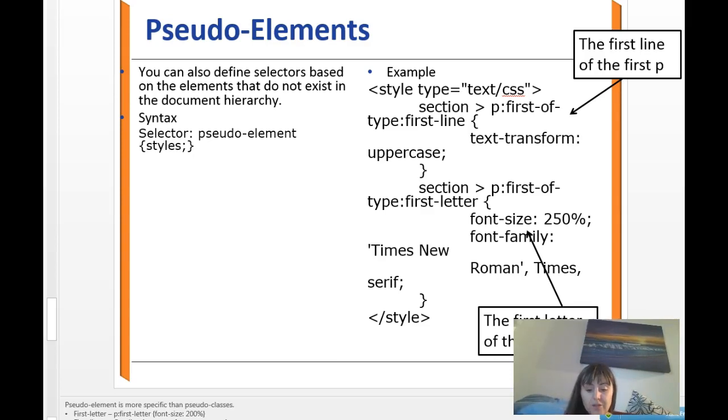We are going to match the first letter of every paragraph within a block and display the characters in Times New Roman that is 250% larger than the surrounding text. So in this example, we are going to use Times Roman, and that is 250% larger than the surrounding text.